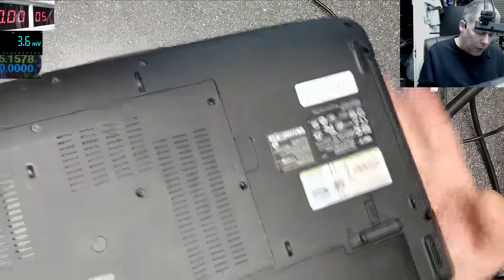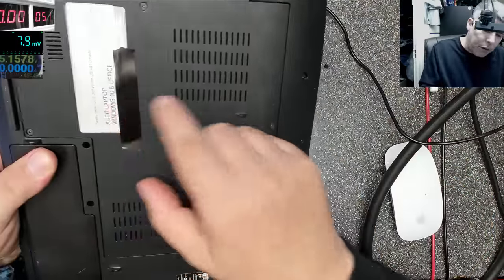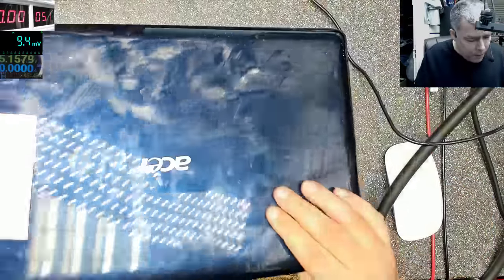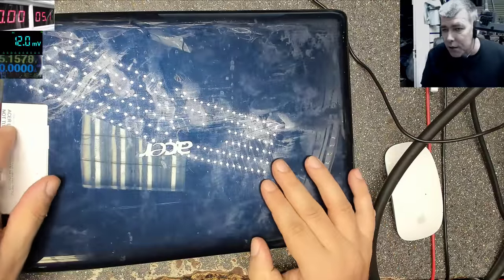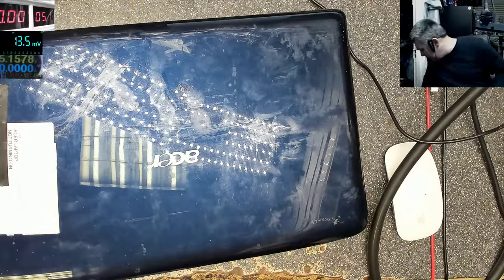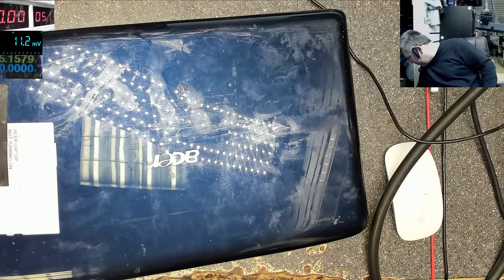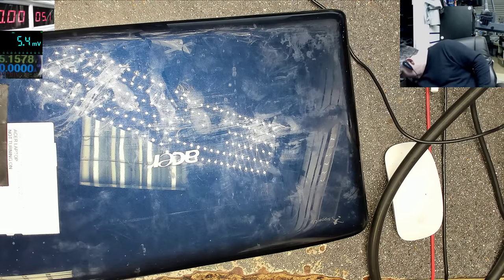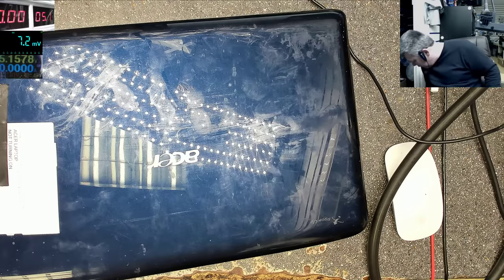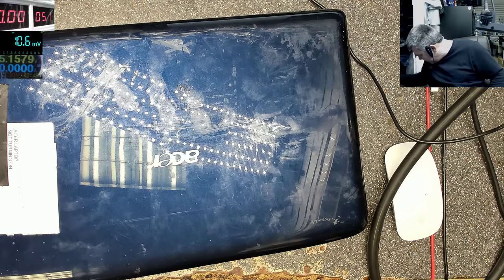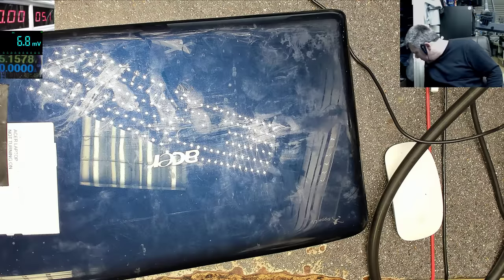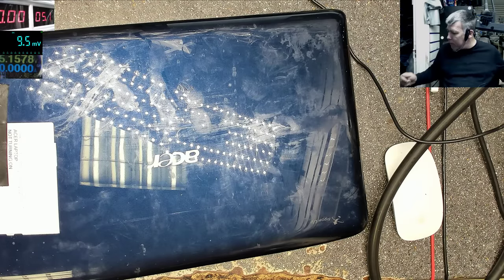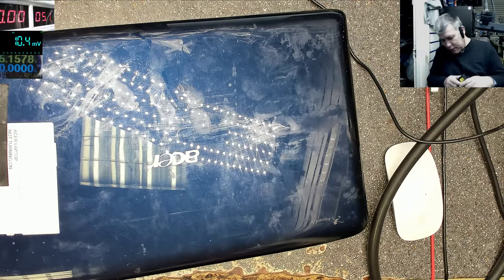The problem with it, this was first here like 2 years ago for Windows and Office, and now it's not turning on. That's the problem with this one. So let's test it. Let me find a charger. Maybe we can fix it. I don't have a charger, or maybe. Oh yeah, I found one.